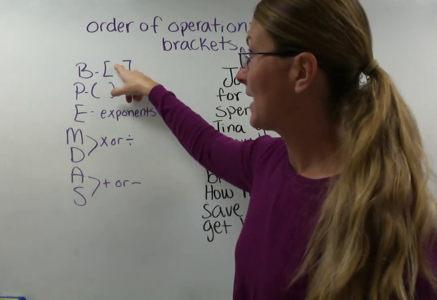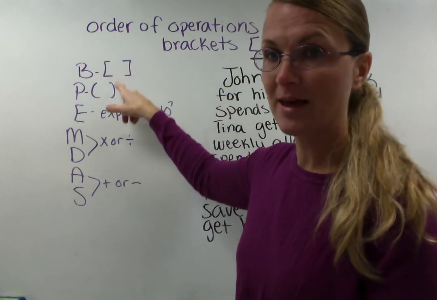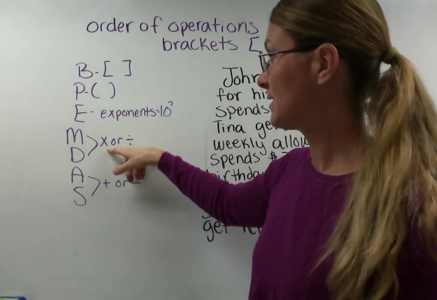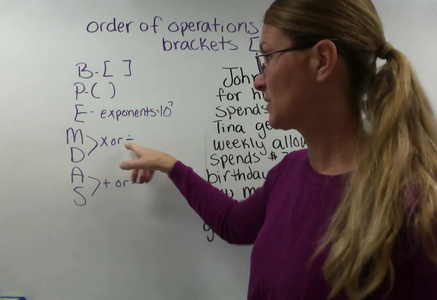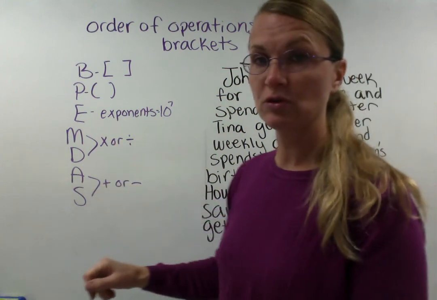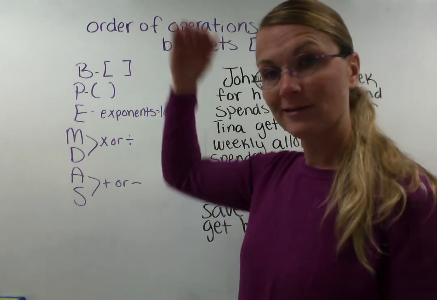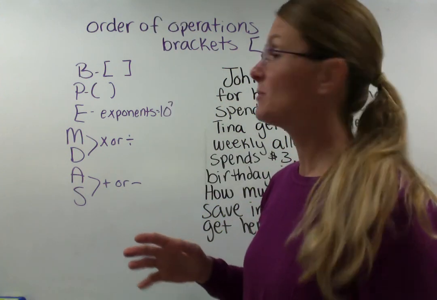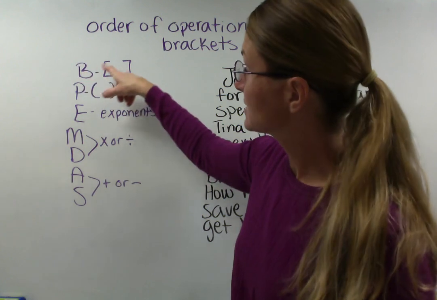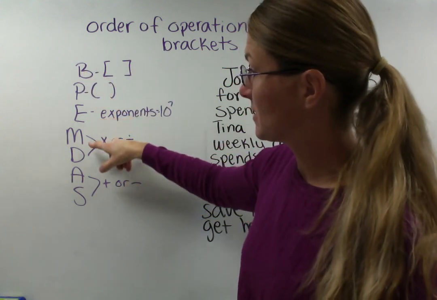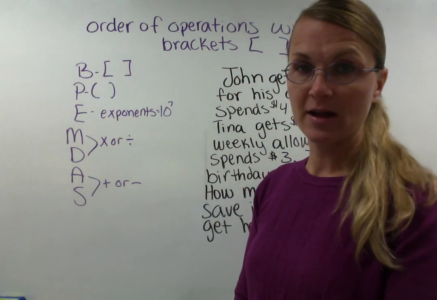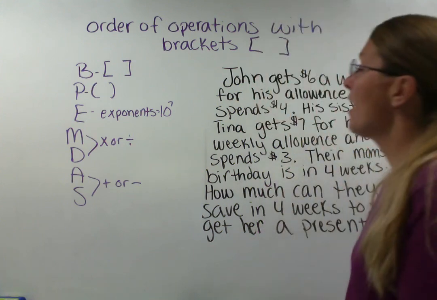So if we see brackets now, we're going to do brackets first, then parentheses, then exponents, then multiplication and division, or multiplication or division, and addition or subtraction, or subtraction. So brackets are going to go right up on the top. So I can change my little saying to go, brother, please excuse my dear Aunt Sally, or anything else kind of creative that you can come up with.